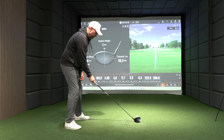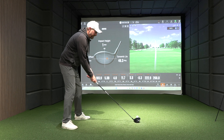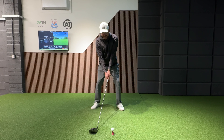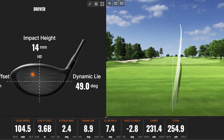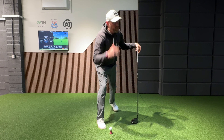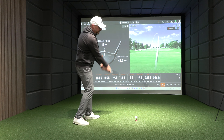Going from very square to just closing that stance — aligning everything a little bit more to the right, setting that club back to help the shoulders and get a little bit on the inside. It wasn't a great strike — high toe — but low point behind, club travelled up: perfect delivery for a draw. And even though it's not a great strike, it's 231 carry and 255 total. That's if you want to get rid of the slicey one and feel the club coming more from the inside to square the club face up.